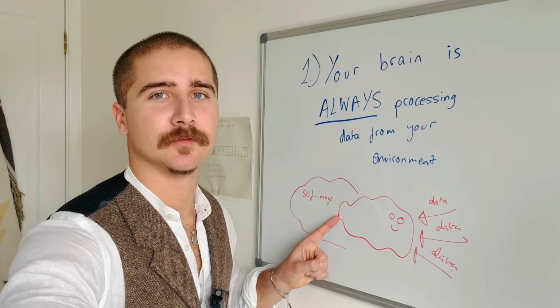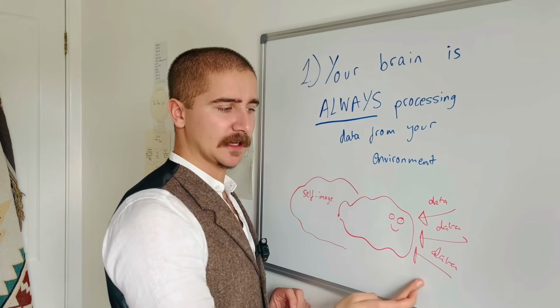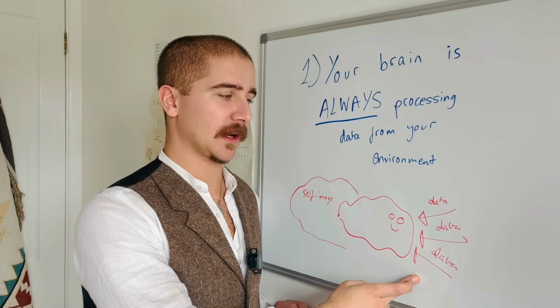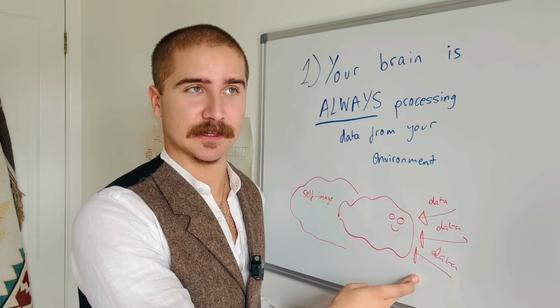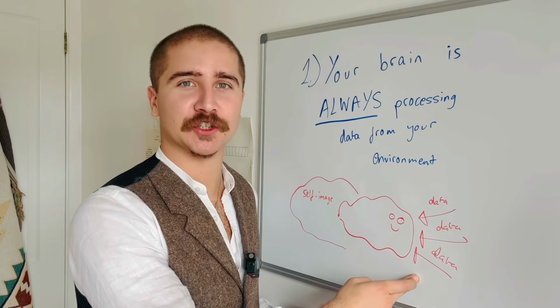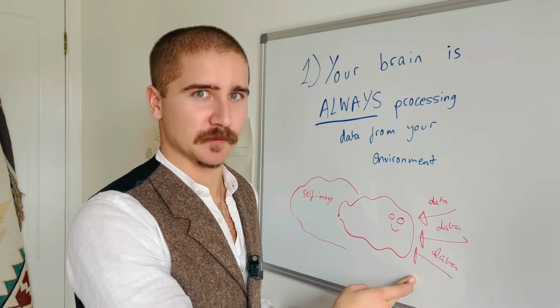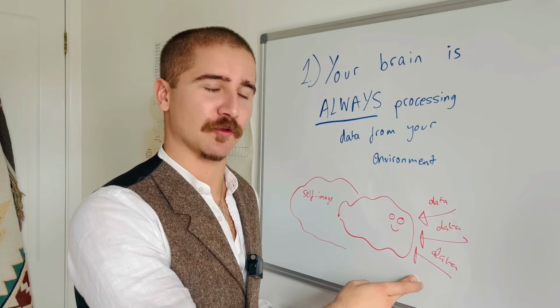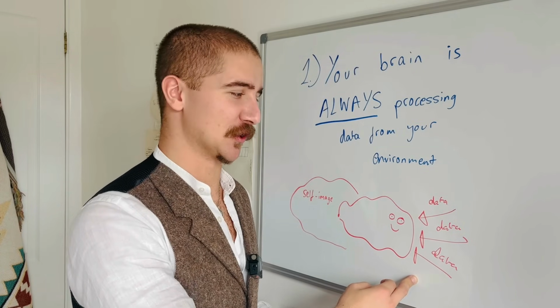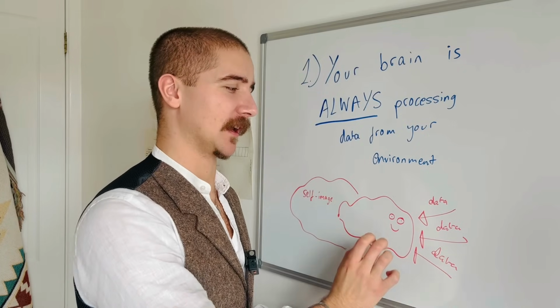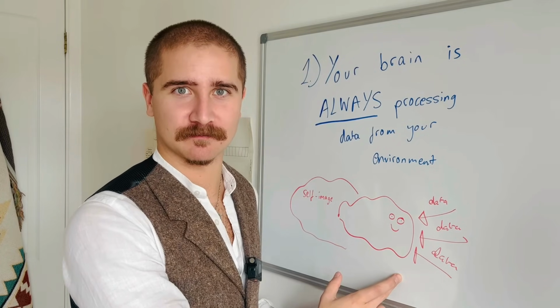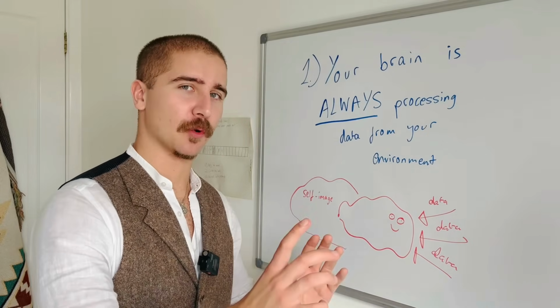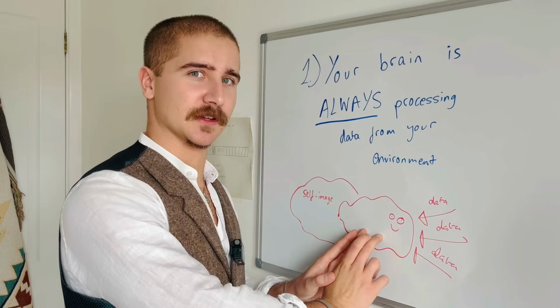That's a brain, not a blob. But due to the complex nature of this data coming in, your brain's absorption of that data is not always an accurate representation of reality. Which means, yes, your thoughts aren't an accurate representation of reality, they're just a representation of how your brain has interpreted that data.